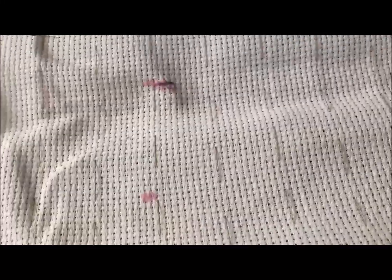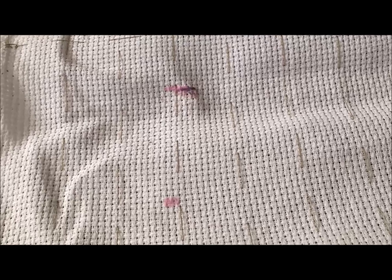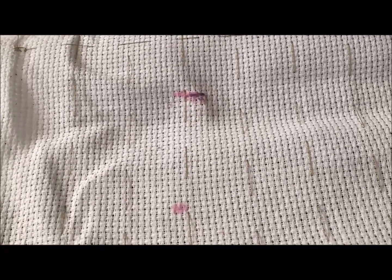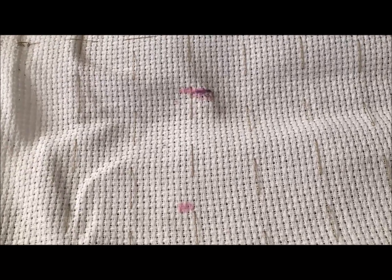So I Googled. There aren't any articles that I could find about getting saltwater taffy out of your cross-stitch fabric, but there are plenty of articles about getting it out of fabric, so we are going to do our best here. And like I said, my first reaction, even with the big splotch, was it's full coverage. I can stitch over that. But yeah, I should probably get the actual worst of it off the fabric, shouldn't I?